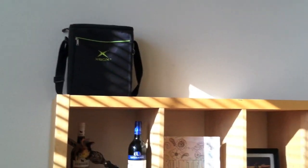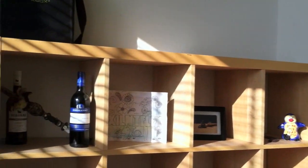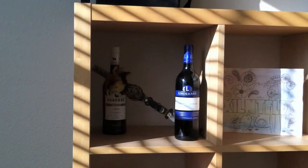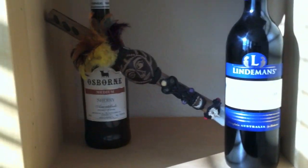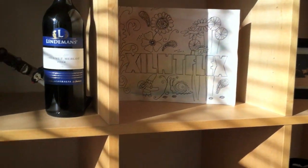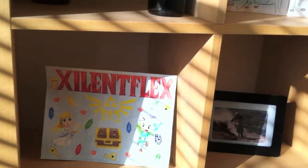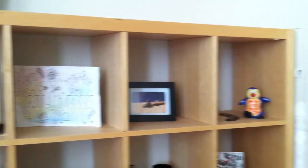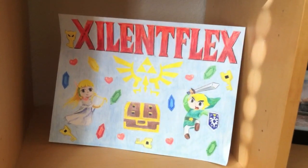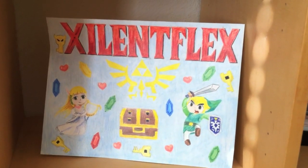We'll move on to one of the final areas. This is just a cool artistic setup I have, just for a lot of things that look cool. I've got two wine bottles — I don't drink, so don't worry, this is just for looks. And I have this cool blowgun my friend got me from Australia. And I have these two awesome pictures my girlfriend drew me, which look super cool. I had to close the blinds — it was getting way too bright. These two pictures she drew for me are super awesome. This one is so cool, I love it. I plan on getting it framed and hanging it up.